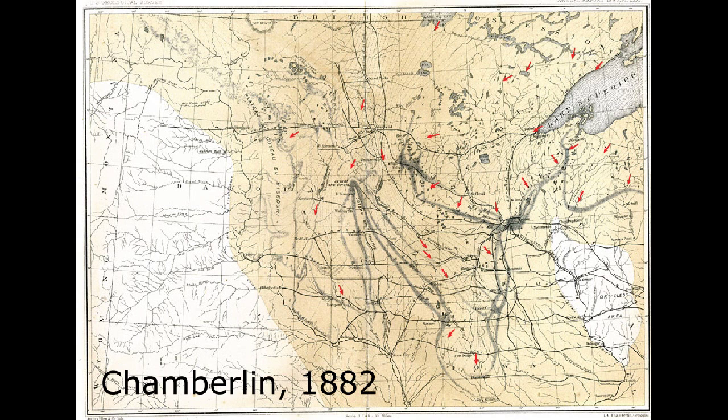Glacial striations don't simply provide evidence of past glaciers, they also reveal the direction of ice flow. Recognizing and mapping the existence of glacial striations was key to mapping the extent of the ice sheets during the last ice age. Shown here is a map by Thomas Chamberlain from 1882 depicting the limits of the former ice sheet and striation directions shown in orange. Note that along the edge of the former ice sheet, streams of ice called lobes flowed out of the central ice mass.